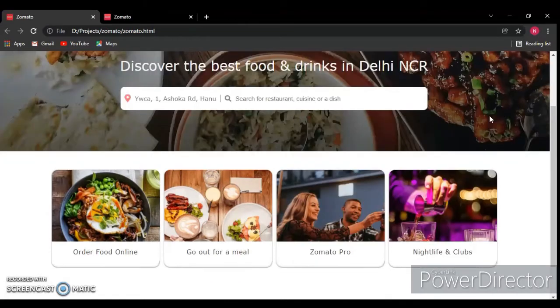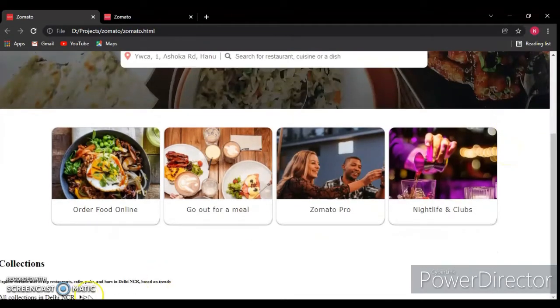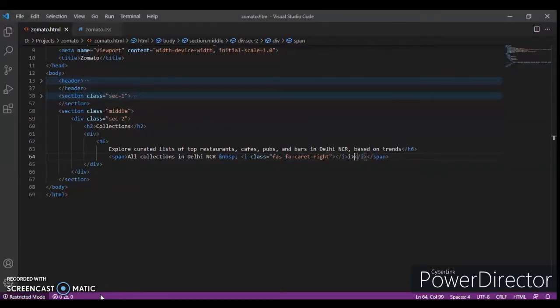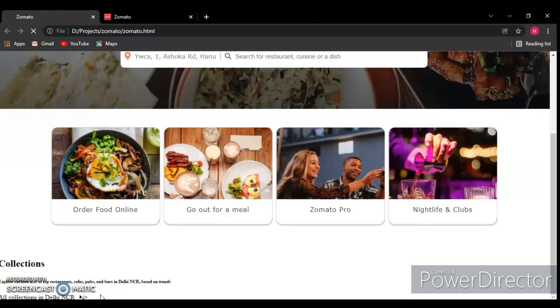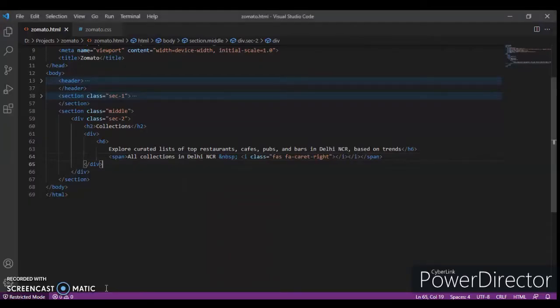control refresh. And here is this one. Oh, what is this? This one tag. Okay, I have made a mistake here. Okay, so we have added this one icon by the I element. Okay, so now we are just writing HTML first, and after that we will write code for CSS. And this one. Okay, so section 2 is complete now.